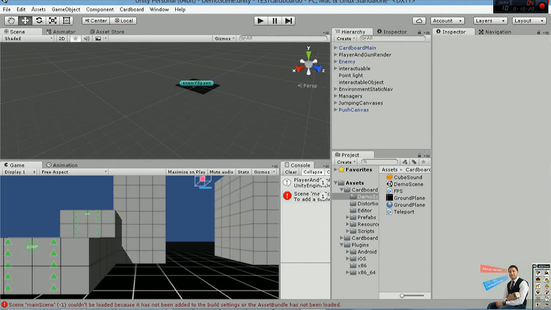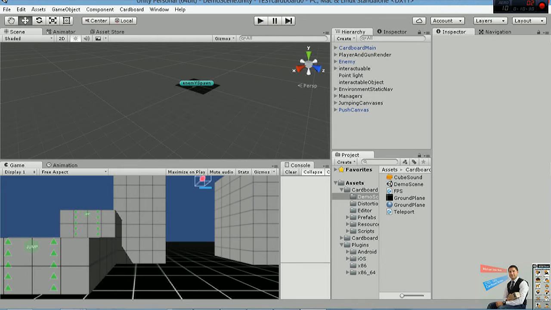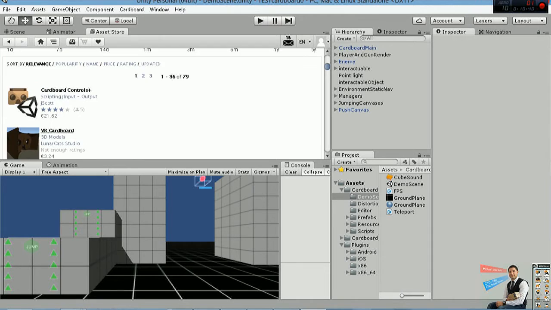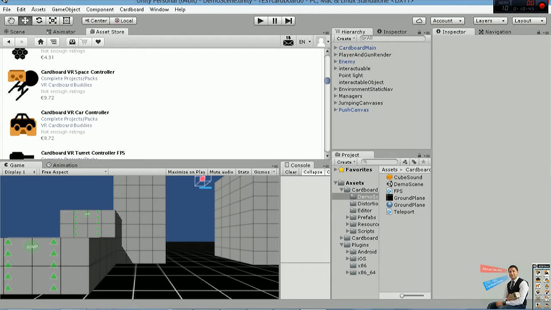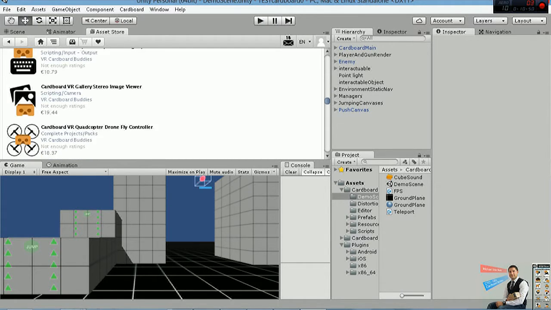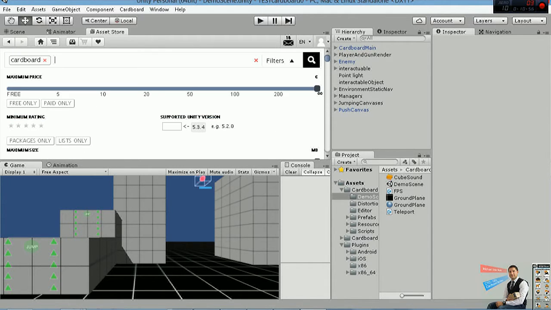Okay, so this is for people that do not want to start programming things. So I repeat again, you go to the asset store, you type cardboard, just type in cardboard. Okay, it's really easy to find, and the ones that have this cardboard icon are ours, and they are the things you can use. You have all the cardboard VR space controller. So these are really good packages that you can use to start your games. Okay, I encourage you to take a look.